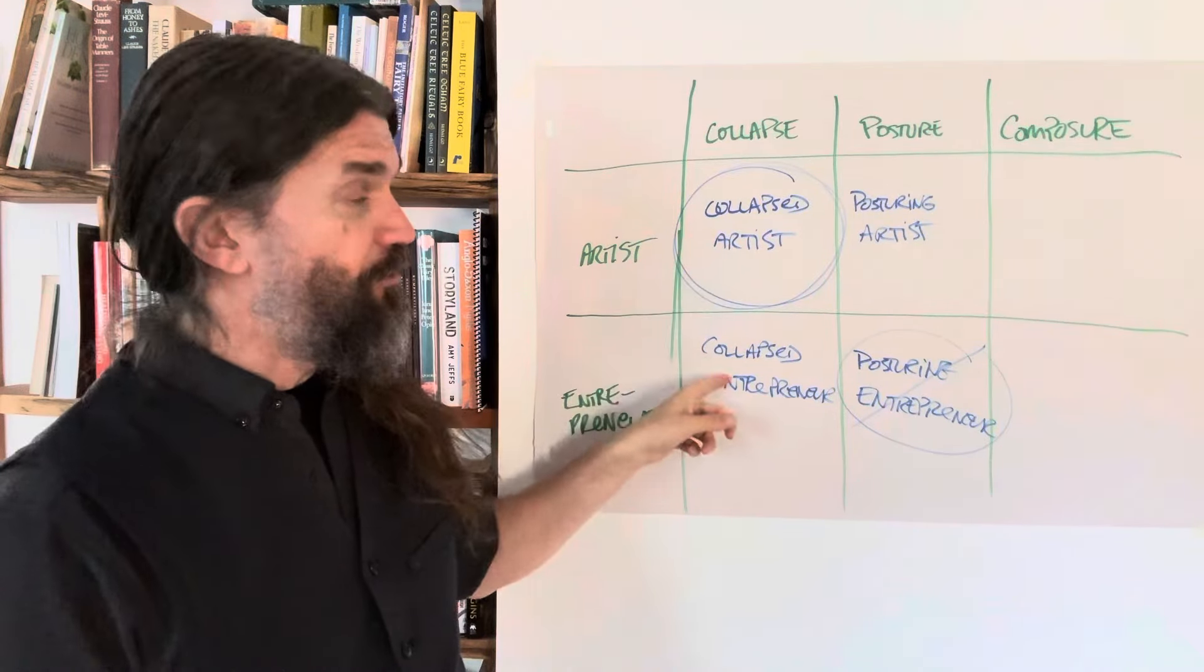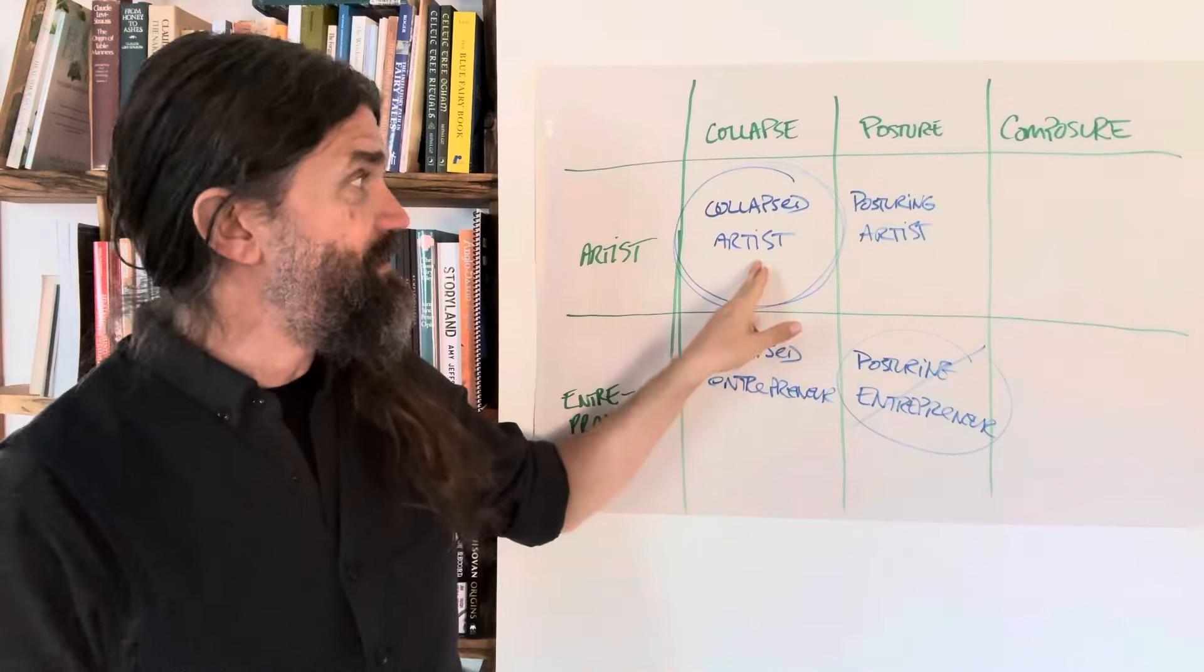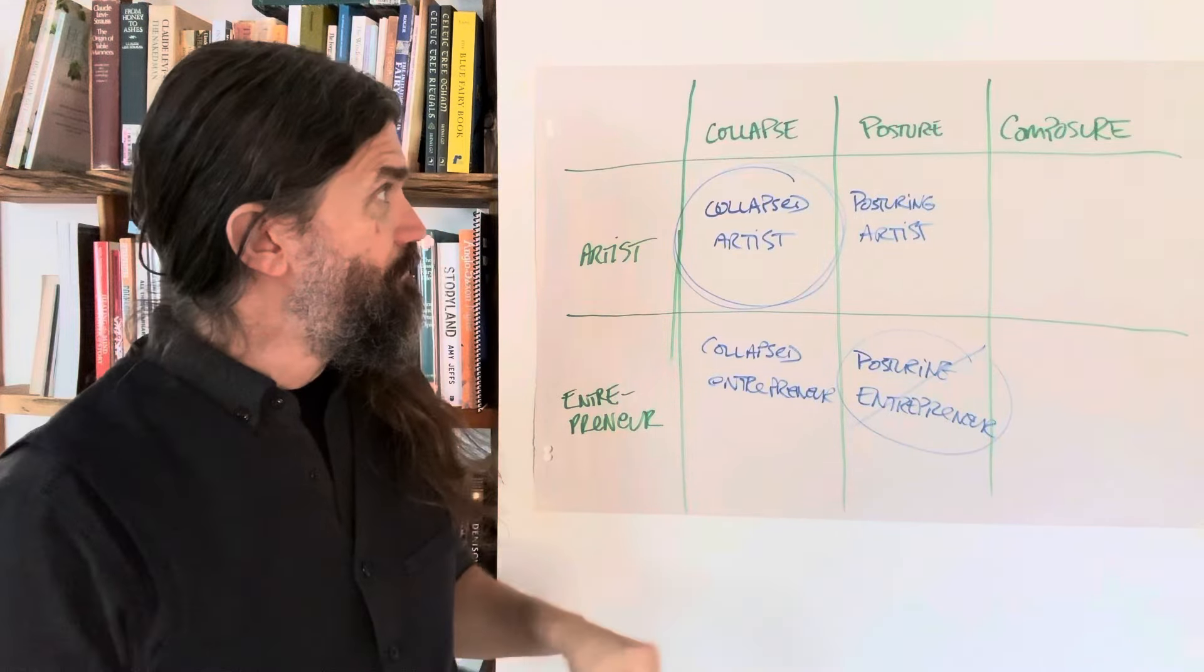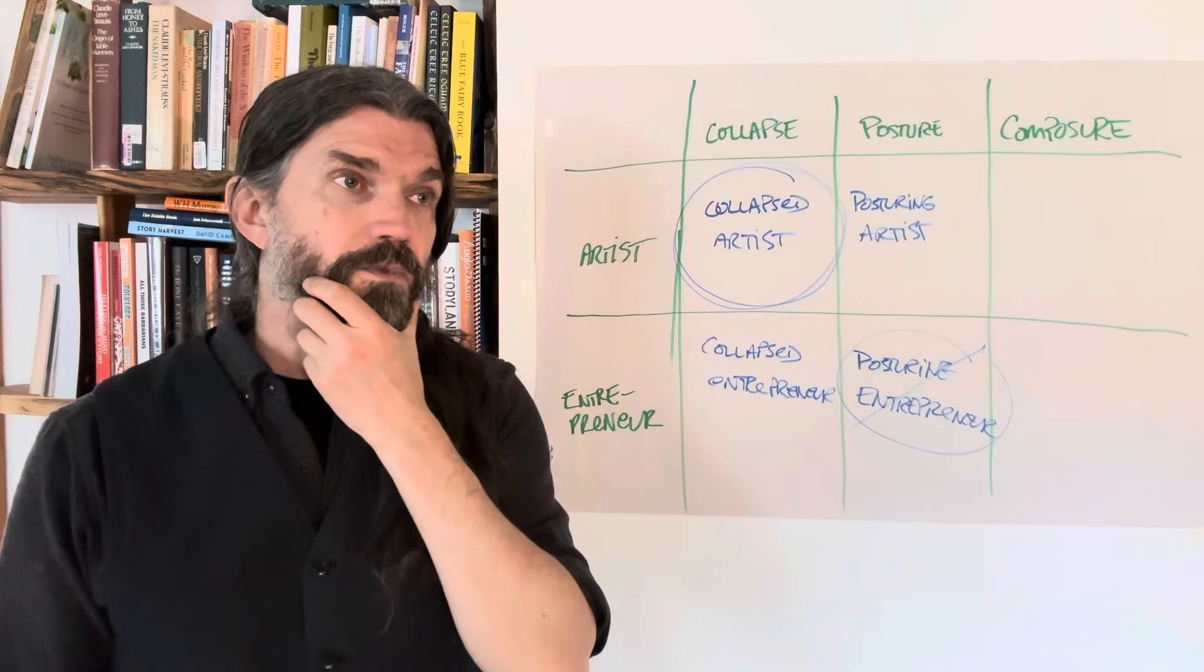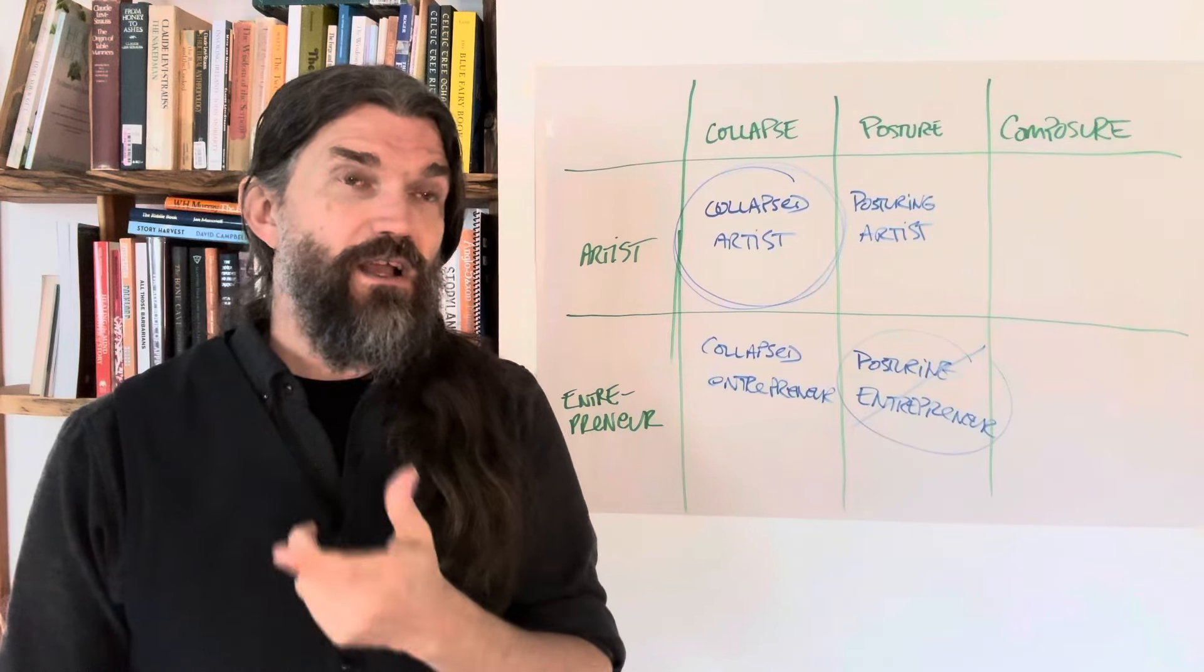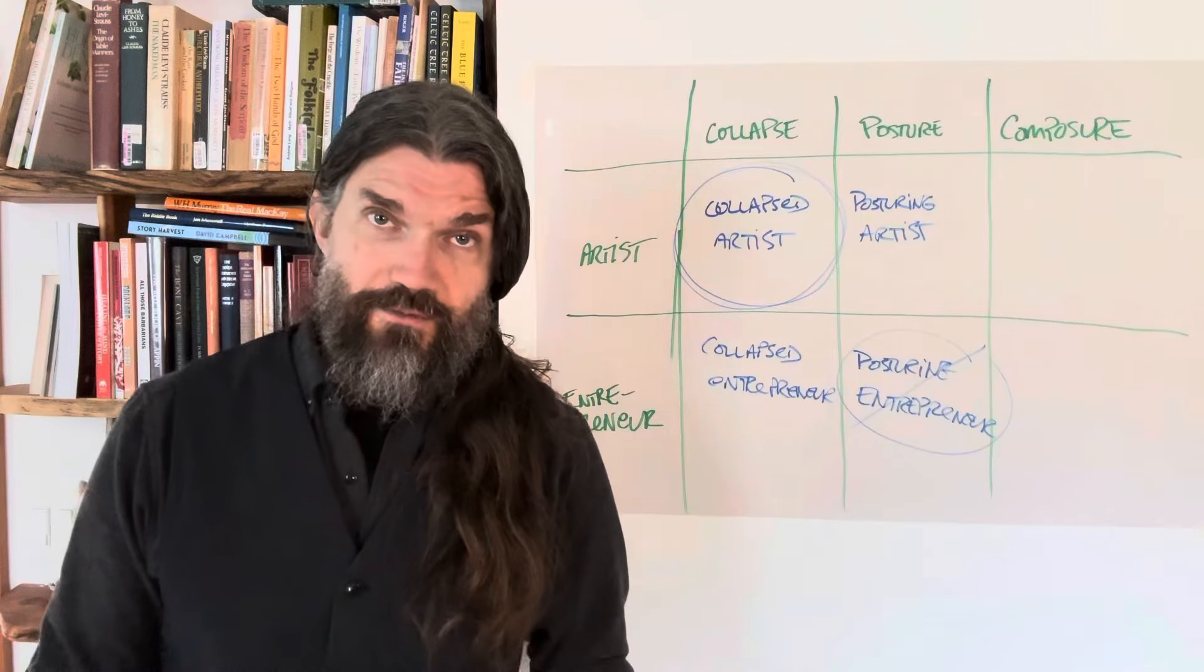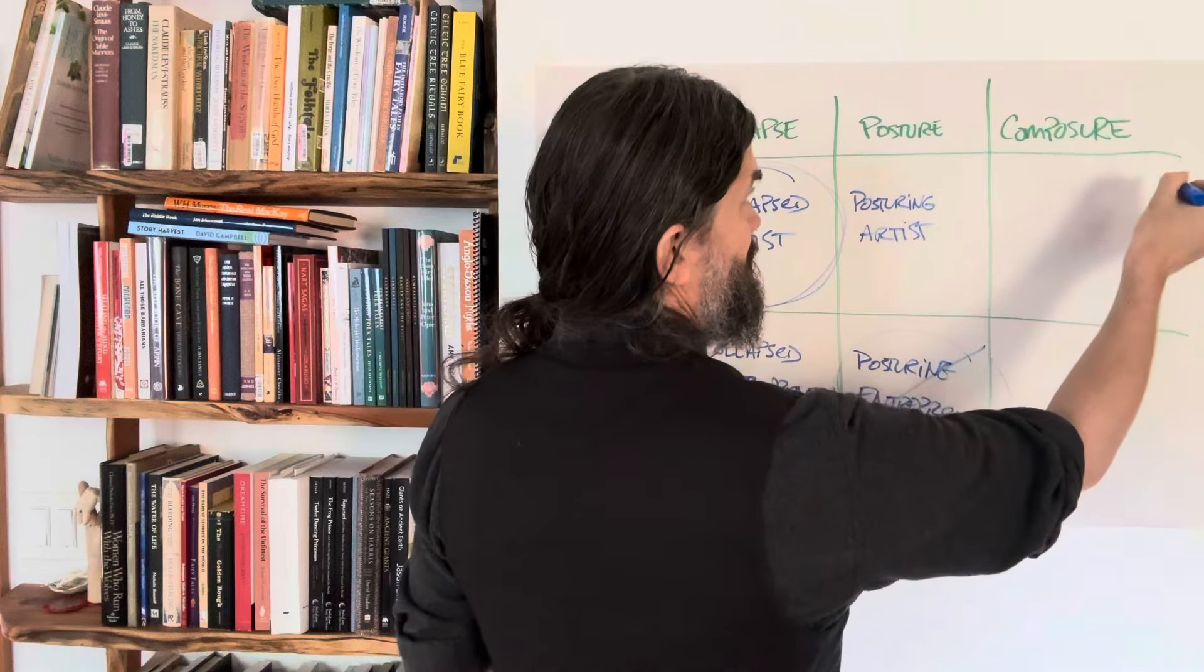So that's where most of you are. You're not the collapsed entrepreneur, probably. This is who I see in my workshops all the time - artists who are collapsed. So then there is this third realm of composure, which I don't look at as your lack of confidence or overconfidence. You're just comfortable in your own skin. My work, the thing I aim at, is this.